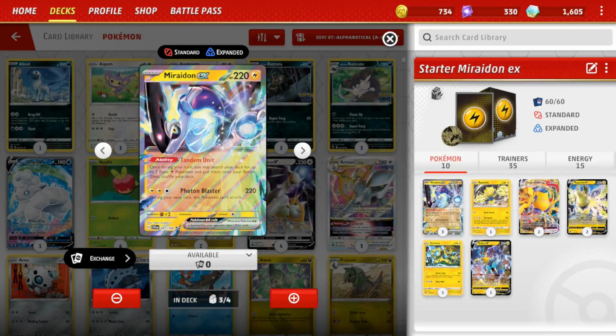It says, once during your turn, you may search your deck for up to 2 basic Lightning Pokemon and put them onto your bench. So what you could do is search out another Miraidon and another Pokemon, and then use that Miraidon to search out another Miraidon or a different Pokemon, and so on and so on. So basically, once you've gotten one Miraidon out, your entire bench is full from the start of the game.